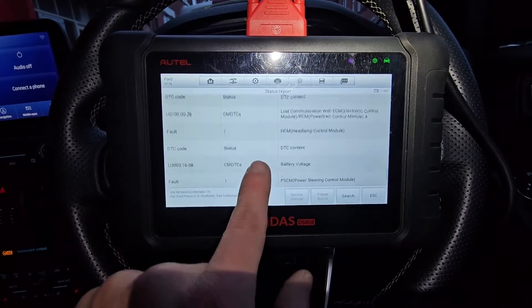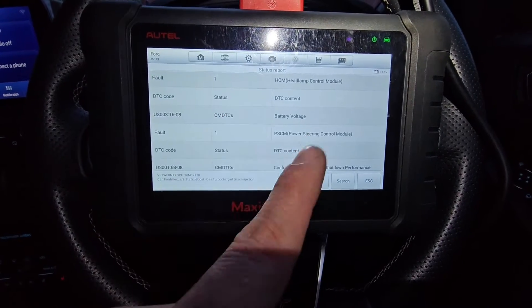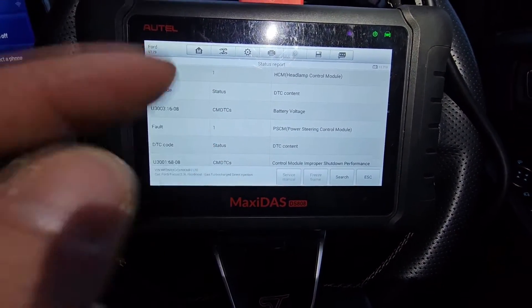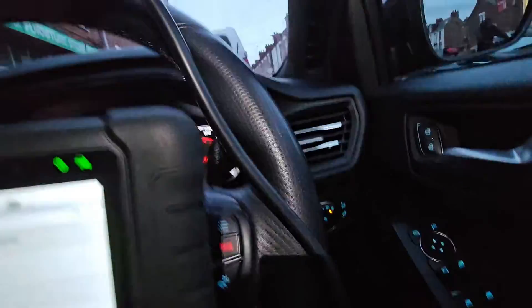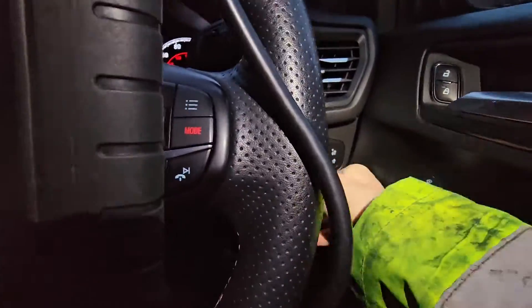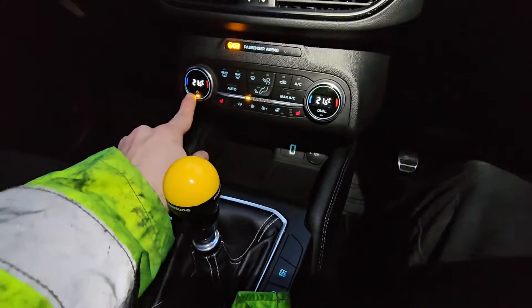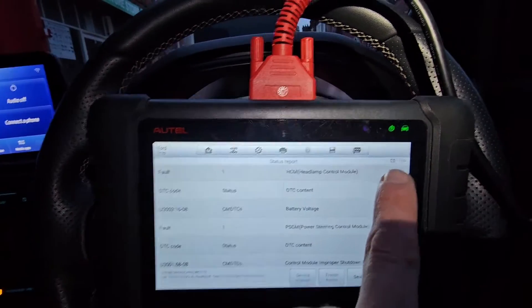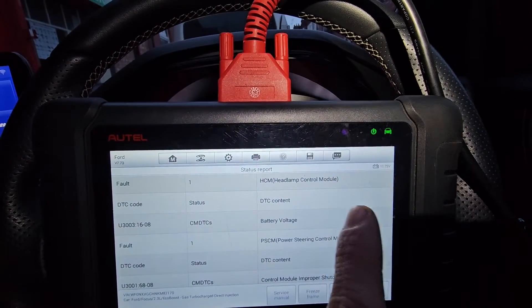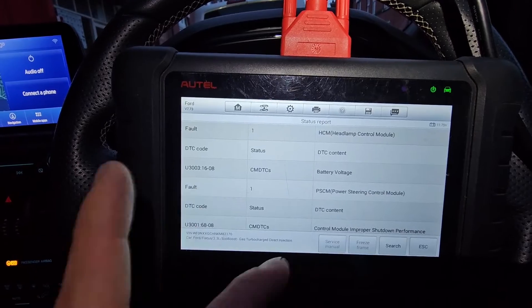So four control module faults and one battery fault — and the battery was at 24–26% state of charge and it's seven to eight years old. The battery voltage is currently at 11.68V with the ignition on, lights on the lowest setting, fan now off. When you start the engine, the voltage is going to drop below 11.3V, which is the control modules' cutoff point — for a split second they all lose comms and go down.